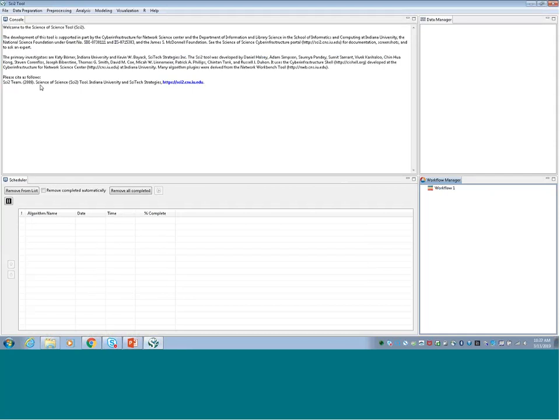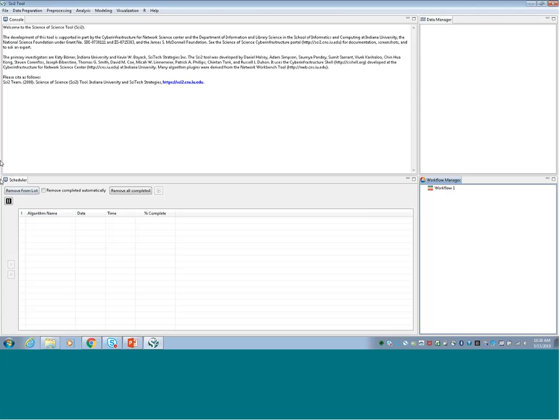This is the place where Sci2 keeps track of all of the actions that you take in the Science of Science tool. It's also going to print out a number of warning messages, error messages, and any other things that you tell it to print out. So if you tell it to calculate a network statistic, the statistic is going to show up here in the console. This is where most of the interaction with the tool is going to take place.